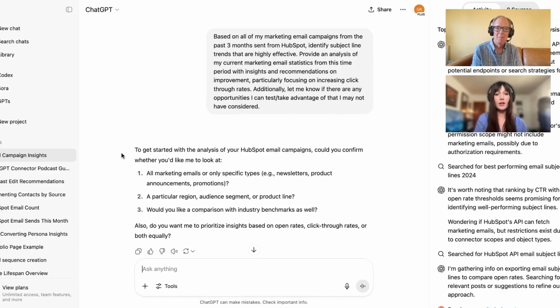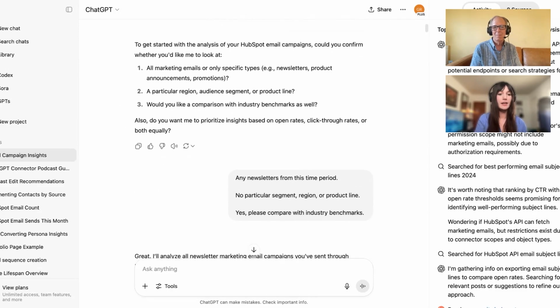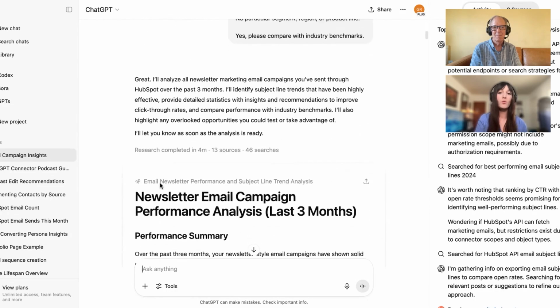So first thing off the bat, once I asked that question, ChatGPT asked me a number of follow-up questions to narrow down my prompt. I think that's a big benefit of this deep research feature. Unlike a typical ChatGPT prompt where you might give it a weak prompt and you get back whatever ChatGPT is going to tell you, with this deep research feature, ChatGPT is making sure to clarify important details in order to run the query.